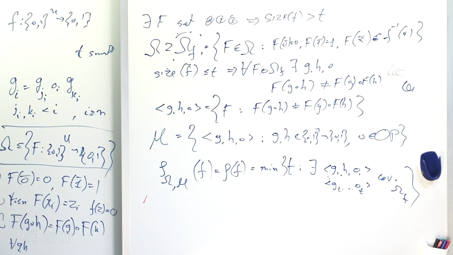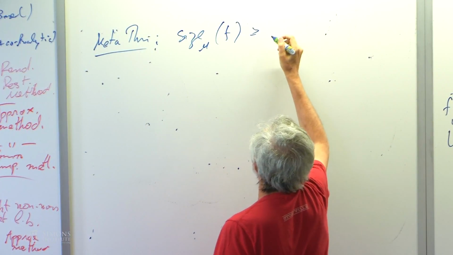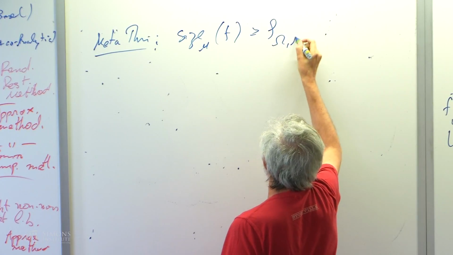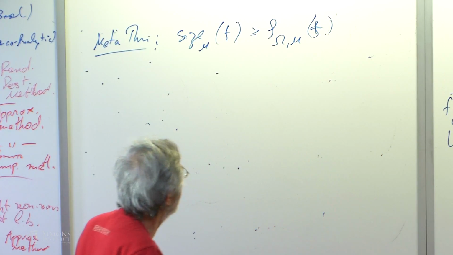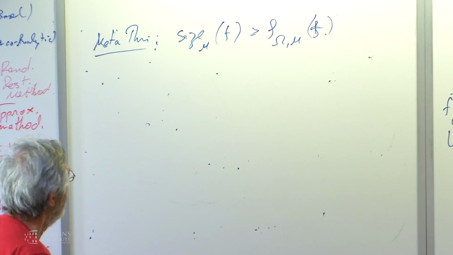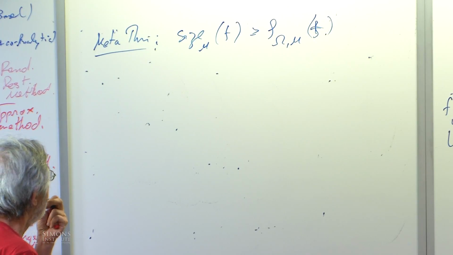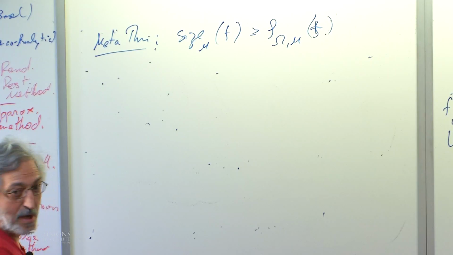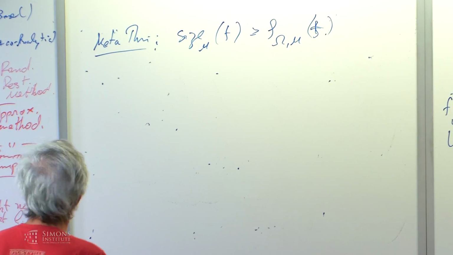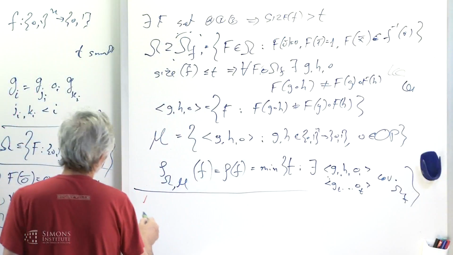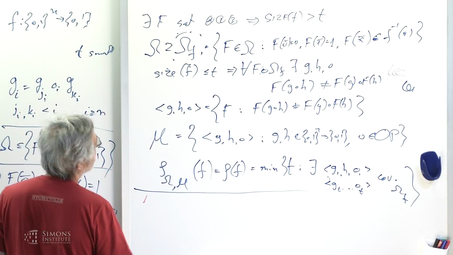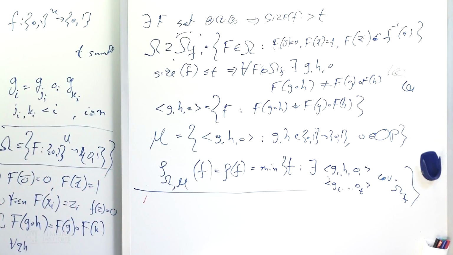The size, and it depends on the model, of F is at least rho omega model F. And you see that omega could have been chosen, I'll talk about it in a second. Omega could have been chosen, and okay, so you get a lower bound, and maybe I should somewhere start listing the wonderful properties of the fusion method. It's not so important, so you don't have to see it.